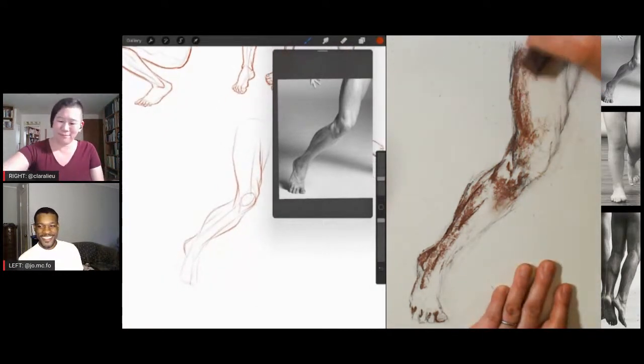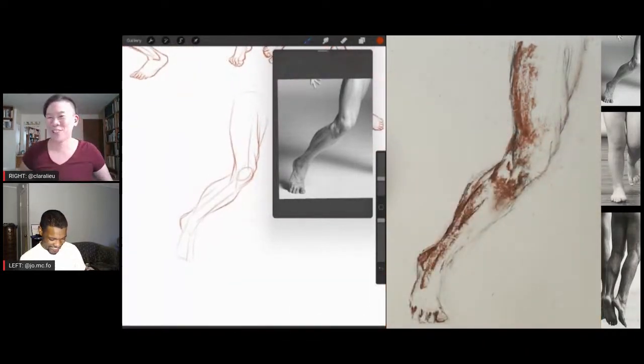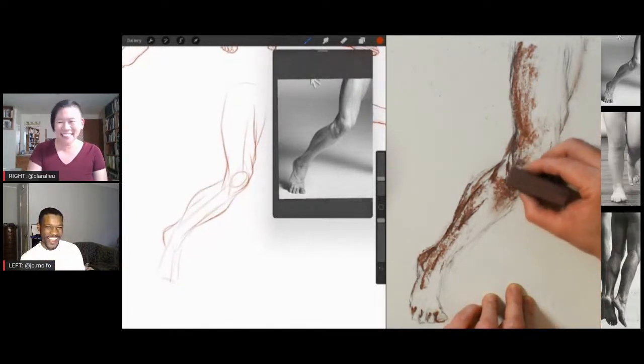I appreciate that. And I did it while being frustrated with charcoal. See, charcoal was part of your journey. You can't say it wasn't. I will never say that. Why do we think I dislike it so much? Yeah, exactly.